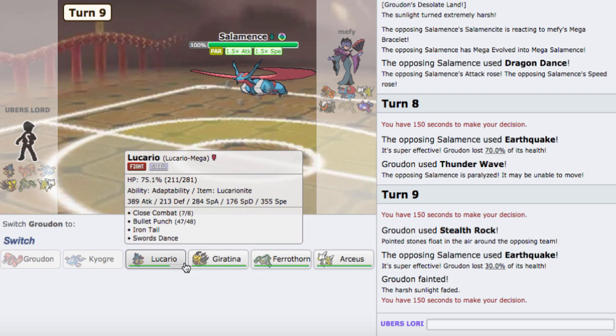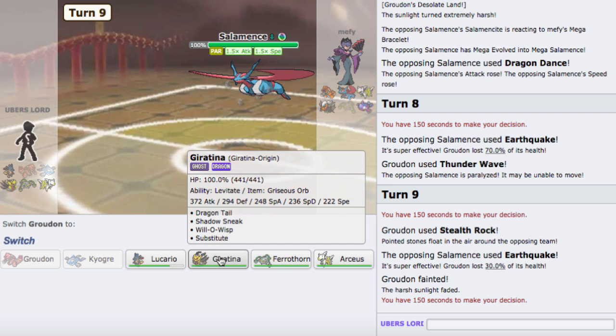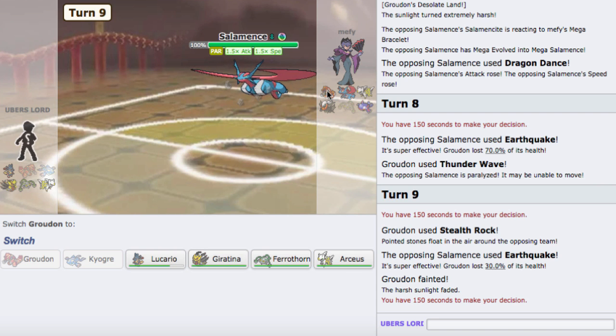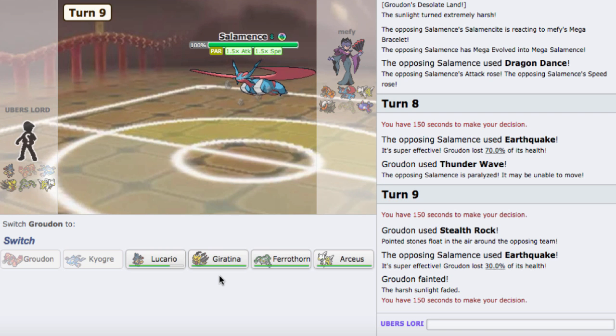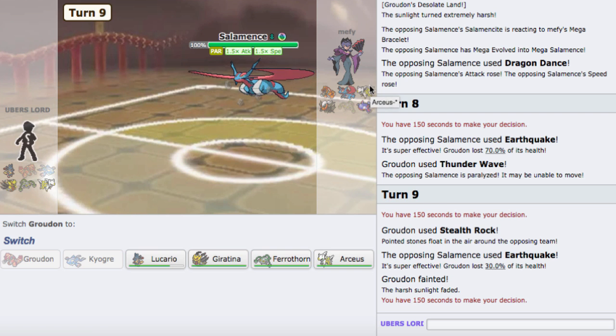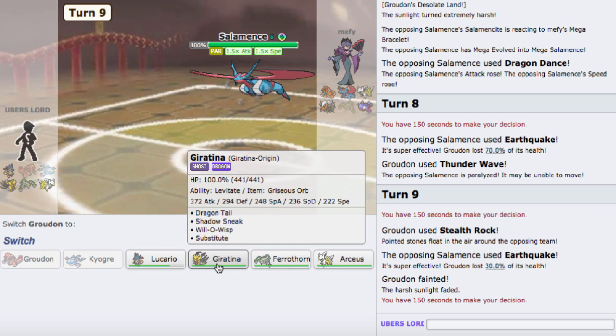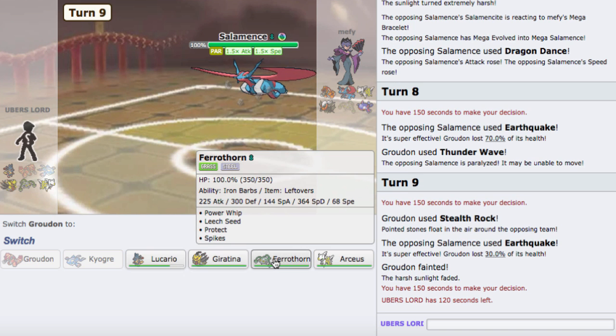What I can do here is just go into what my... I could go... No, I don't want to go Ferrothorn, I don't want to go Ferrothorn. I think maybe my play is... Wait, is Groudon at full? Yeah, it's at full. Groudon is at full. It's kind of a tricky situation here, because I don't want to get swept by Ice Killer Arceus in the end. So I need to keep Giratina and Ferrothorn kind of healthy, maybe.